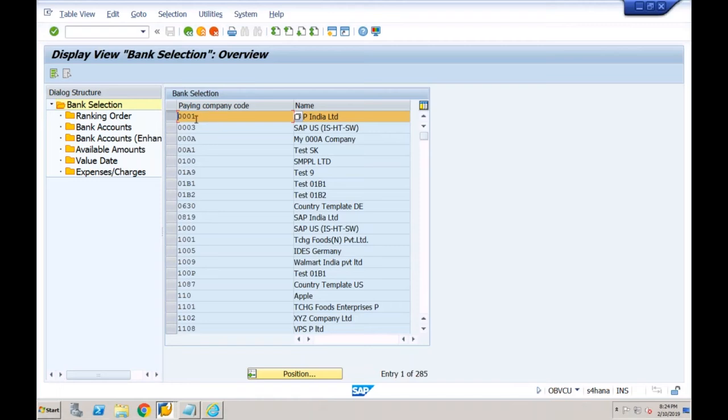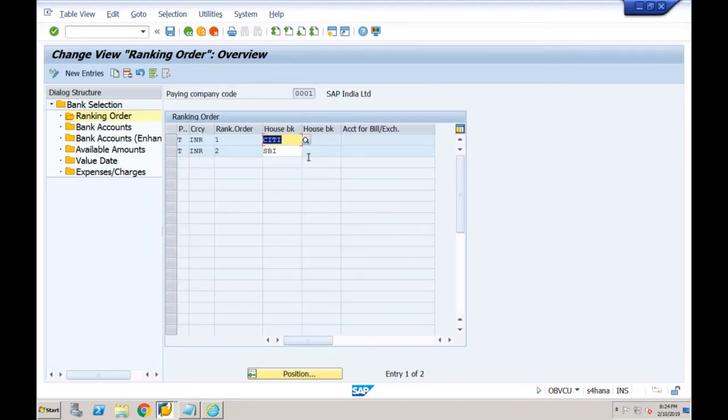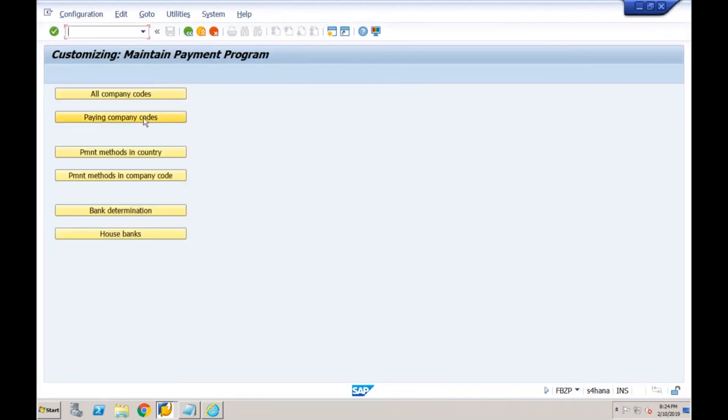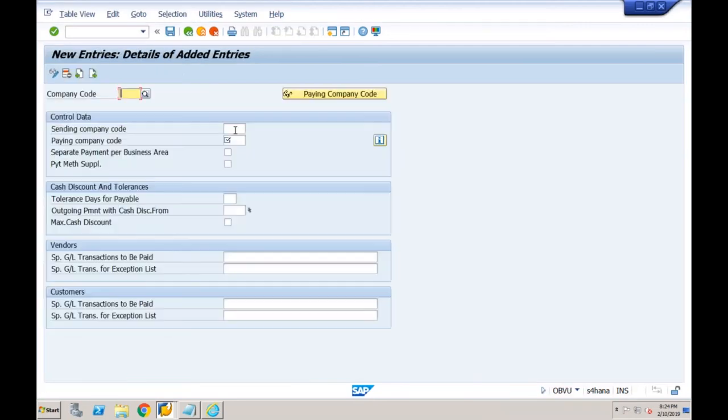So paying company code is 0001. If I go to ranking order, you can see this house bank and this house bank account. Currently I'm in 0001, so I'll not be able to use my house bank account which I created. But if I try to do it for SF01, then definitely it will appear. So let's try if I'm able to create something for my company code. So new SF01.